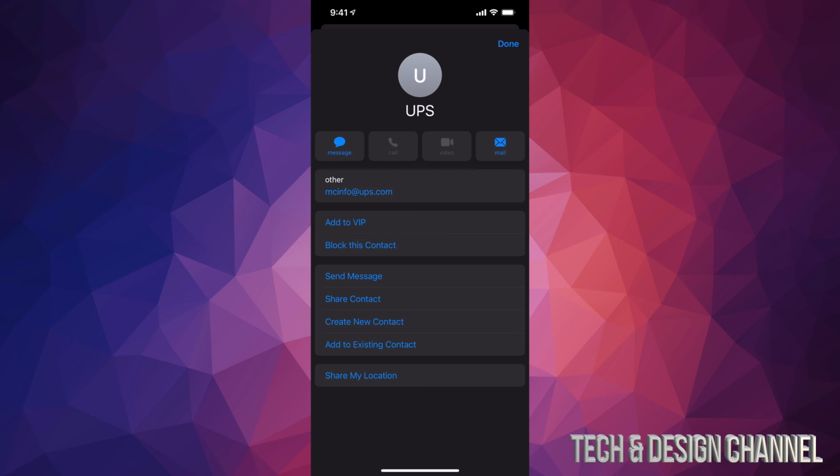There are also a lot of emails coming from UPS telling you that a package is waiting for you to click on a link. Well, that also you have to check, and it should be coming from @ups.com. Again, not everybody can just have this email, so that's how you know it's a legit one. So this is @ups.com. That's how you know it's real. If you tap on the name and you see that it's coming from a really extensively long email or just a Gmail or Hotmail, that's a scam. Again, no need to click on any links if you're getting a package. You can even call UPS or email them to see if there's a package waiting for you.